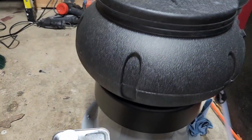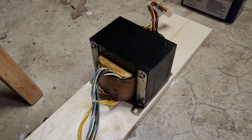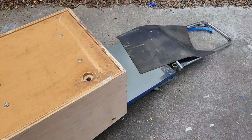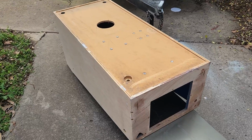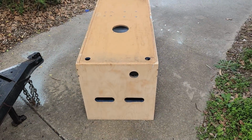Got some parts going in here. But there is the transformer. Again, it'll do. It's definitely not perfect, but it's gonna have to do. It's gonna have to work, guys. It's looking like it might rain today, and I'm losing time here, so I'm gonna have to start painting on this damn thing.